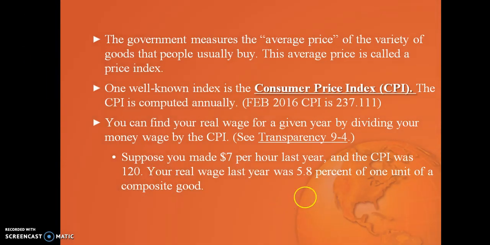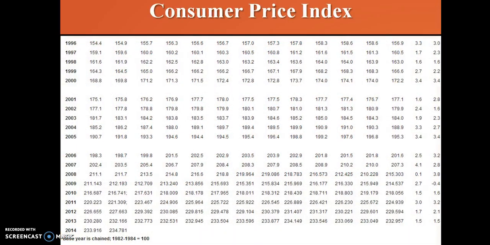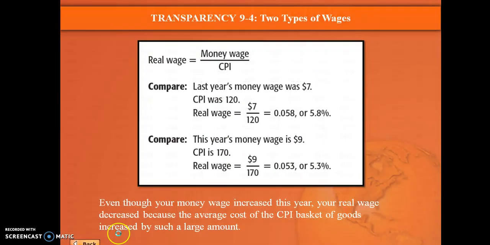The current slide. So the CPI is computed annually. You've got some guy in a white coat behind a desk, and by looking at the CPI, you can figure out what your real wage is, based on the difference of the CPI in relationship to your actual money wage. So we'll look at a chart here. This is way back, this is last year. We'll get to this in a second.